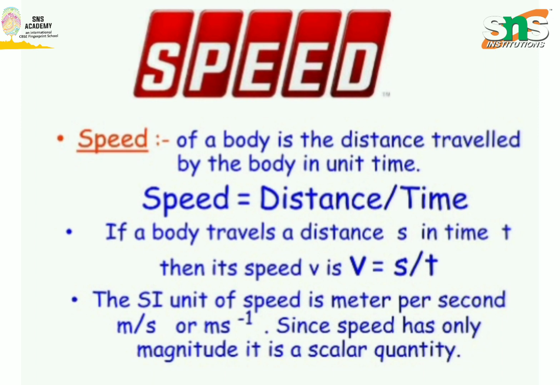So speed is nothing but how fast or slow an object moves. For example, if you're going with your mummy and you ask her to go fast, she will increase the accelerator and definitely increase the speed, which is called fast speed. And when there are a lot of ups and downs, hurdles and obstacles, you'll ask your mummy to slow down, correct? So speed does not depend only on fast, it also depends on slow motion. So speed is nothing but how fast or slow an object moves.